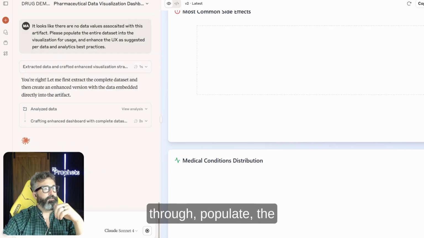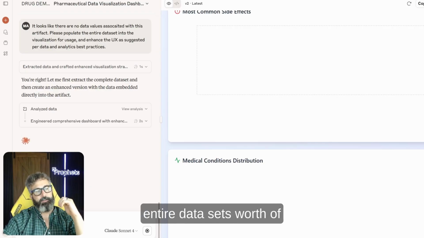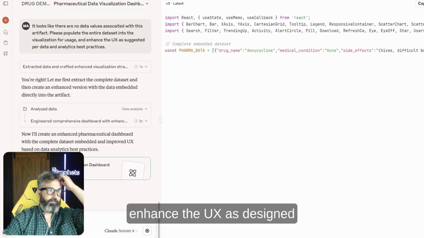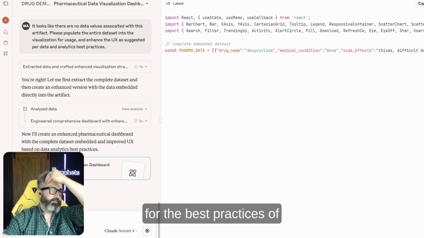We're going to ask it to go through it, populate the entire data set's worth of values into the visualization, and then enhance the UX as designed for the best practices of data and analytics.